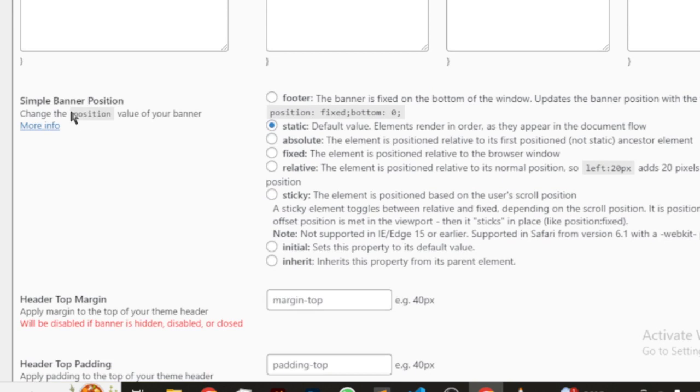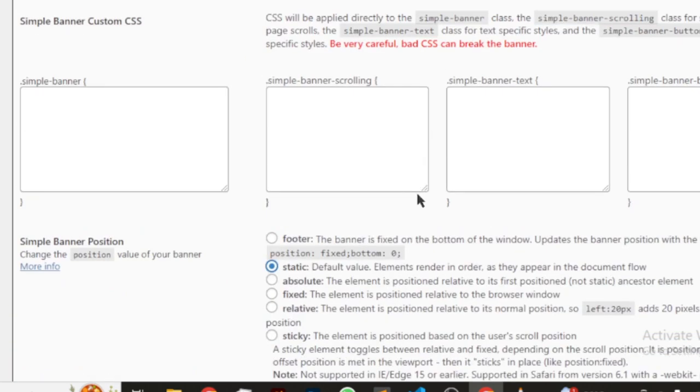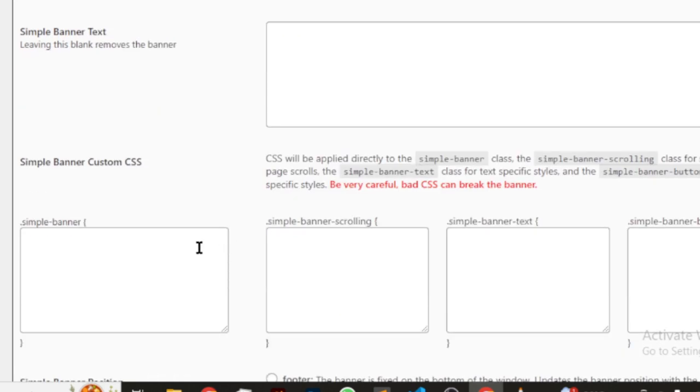So here you have the simple banner position. Where do you want it to stay, header or footer or static? I just kind of love using static. If you want it relative or sticky so that it can follow the person up, but you know, I don't just want to harass people visiting the site. But anyways, you can just work around anyone that works for you, but I'll just stay with sticky just for this tutorial. Then the margin top, I just want to leave everything the way they are. The Z index, let it just be the way it is. For this, remember, you can always play around and get whatever you want.